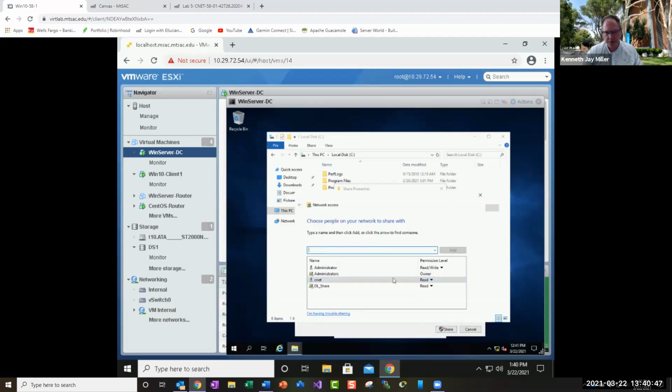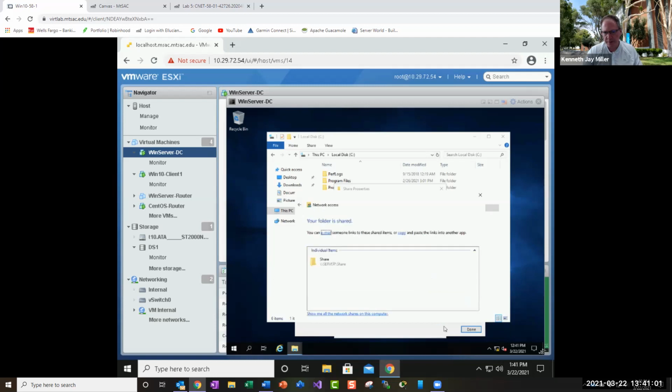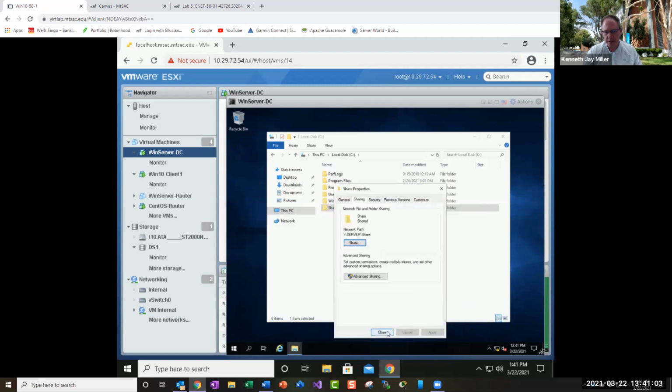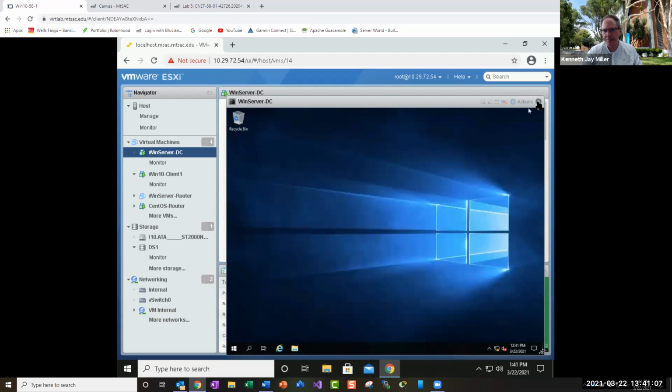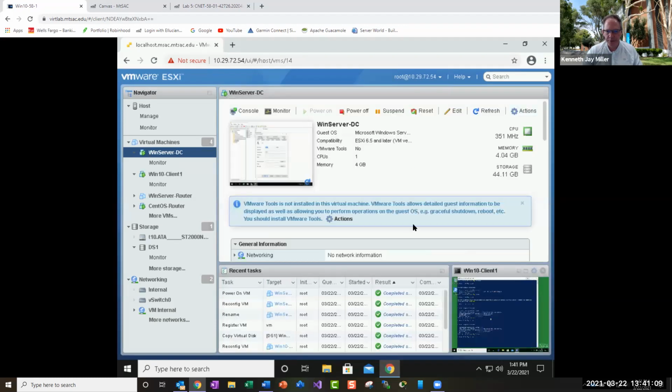Okay, so my administrators, I'll leave those alone. And then I created the DL share, and I want this to be read, write. And then the CNET user is read. Okay, I'm going to click share there and done. So now everything on my server is all done. Okay, so now let's go back over to our Windows machine.